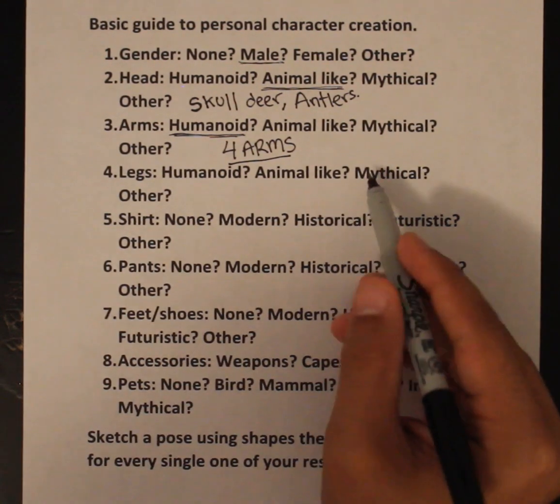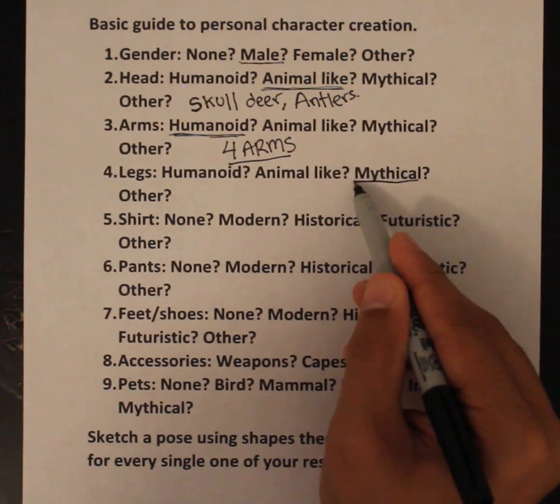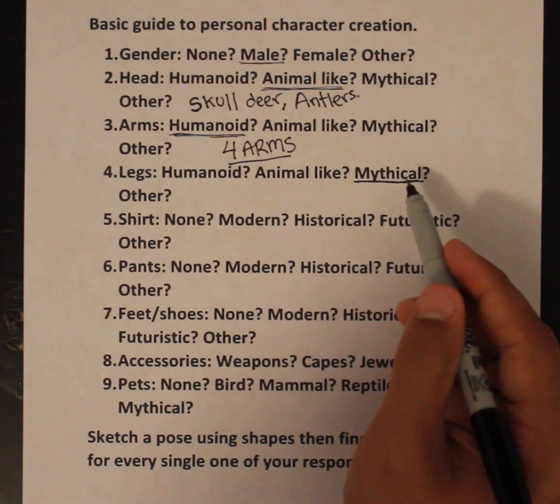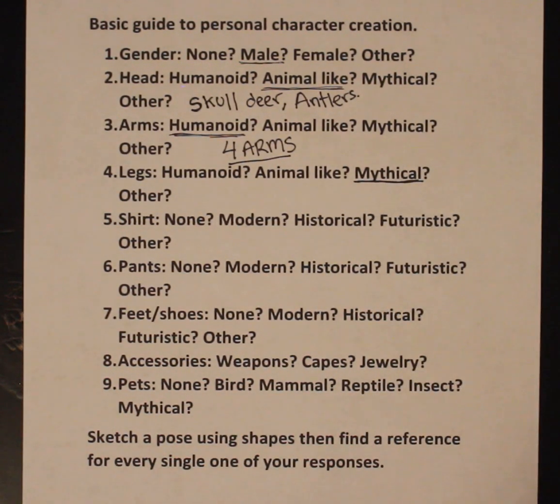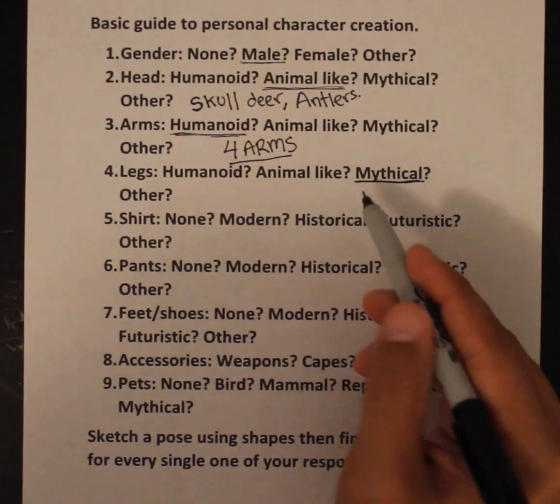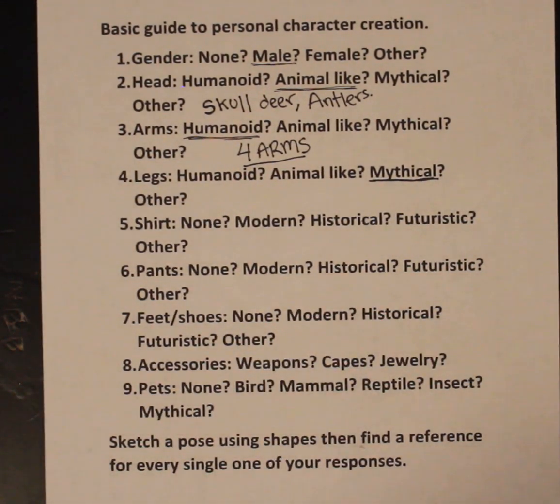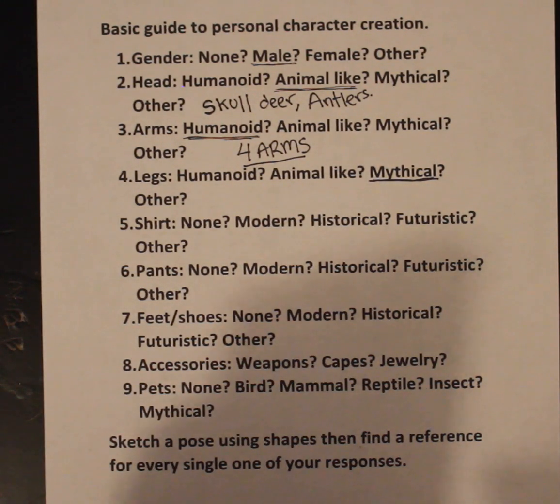The legs, I've thought that I want the legs to be mythical. And my character, I was thinking, would be like the protector of the forest or something like that. So mythical, and I'm not sure how to spell this. Let me actually look it up on my phone. I know it said satyr. Excuse me while I look this up. And get used to the idea of looking things up, because this project is all about looking up things.